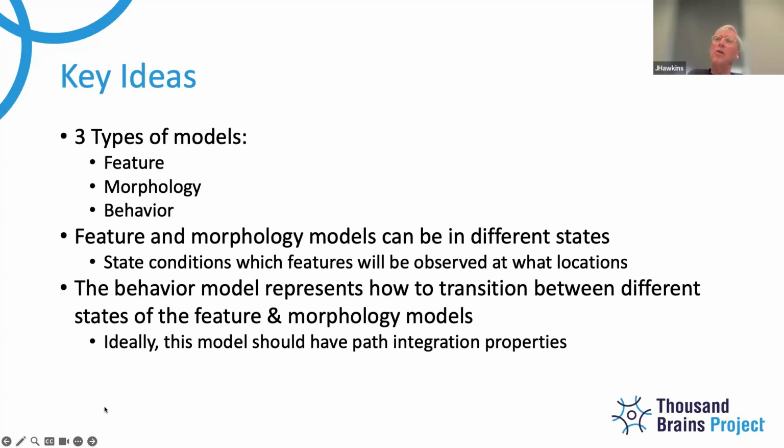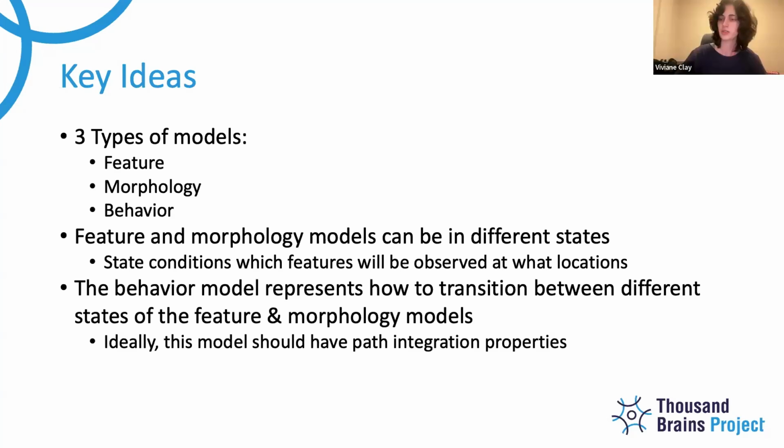In fact, remember when I was talking about how the behavioral model might be in the upper layers, and I felt the same way, because when you want to generate a behavior, you want to move some object from one state to another. It's just like moving your body from one location to another, right? You want to be able to do that on a path you've never actually traversed before, right? You want to be able to say, oh, how do I get from point A to point B, even if I've never done that before? And I felt that would be a similar property you'd want to have in behaviors.